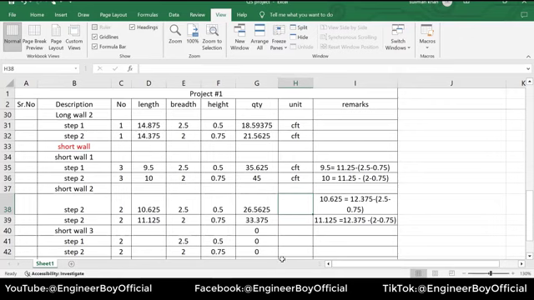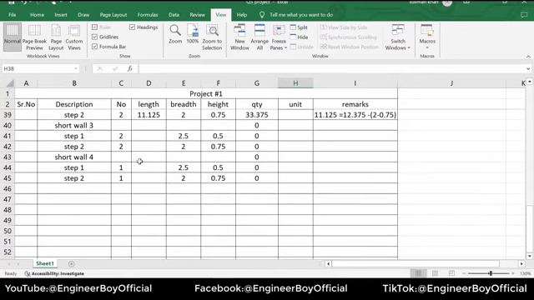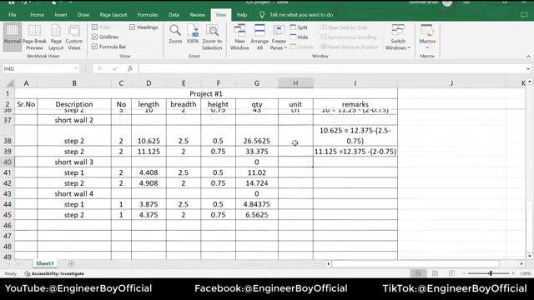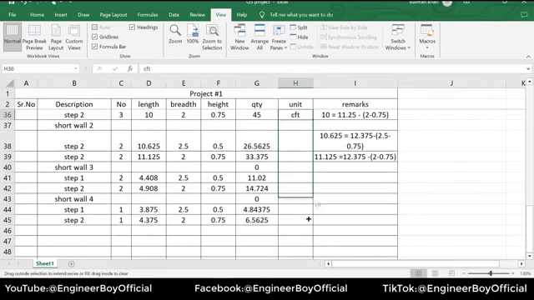Now I'm going to switch the video so I can apply the same thing for the remaining, because the video can be then longer. Okay, so I'm going to pause the video and then we will start when I'm done with it. Okay, now I have calculated the lengths for step 1 and step 2, and that for the short wall 3 and short wall 4. Now I'm going to copy actually the same CFT work, okay, just like that, okay.